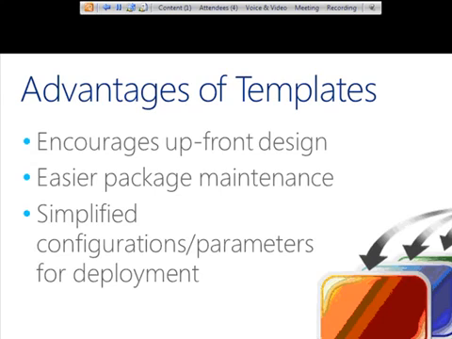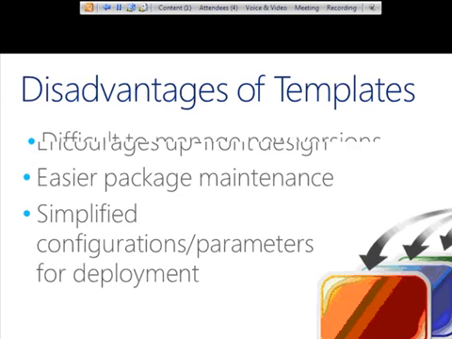So as I mentioned earlier, it's going to be easier package maintenance. So if your team of developers is revolving, and suppose I'm working on a package that I didn't initially develop, it's a lot easier for me to read and understand what's going on if everything is standardized. And then it simplifies your configurations and parameters for deployment. So, if we're using one connection string for all of my connections in an SSIS package. Or sorry, for my connections in multiple SSIS packages if I'm using one connection string configuration for that.